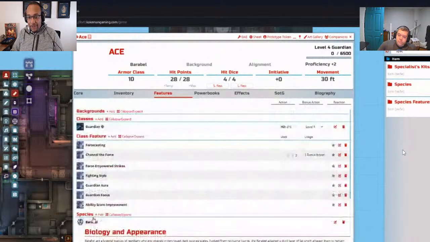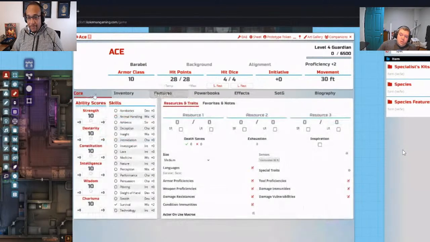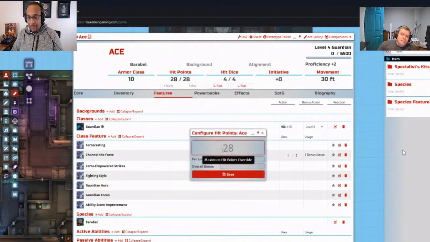Oh, that's cool. So there's everything that you would get at level 4. For the hit points, we took the average, so it automatically added it up. We didn't set any ability scores, but if you had a higher Constitution, it would automatically include that in the calculation. So you don't have to mess with hit points if you're doing all of your rolls here on Foundry. I do know a couple of DMs that switch between Discord and Foundry, even for the level up rolls for hit points. If you do that, you will have to go in here and fix that manually.